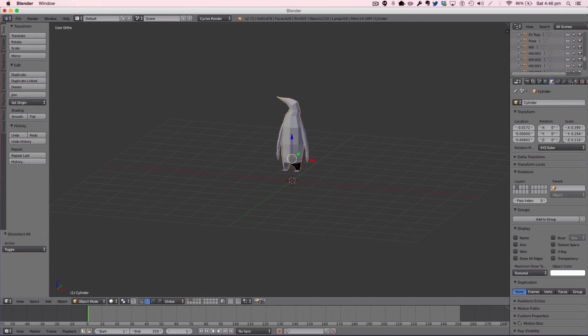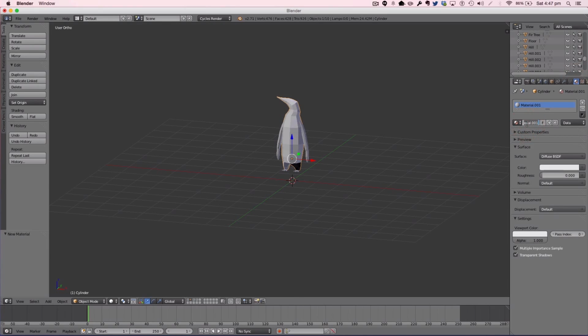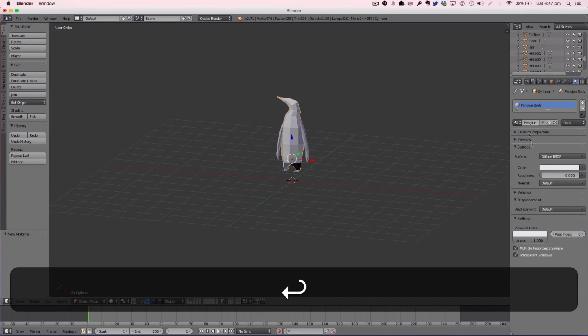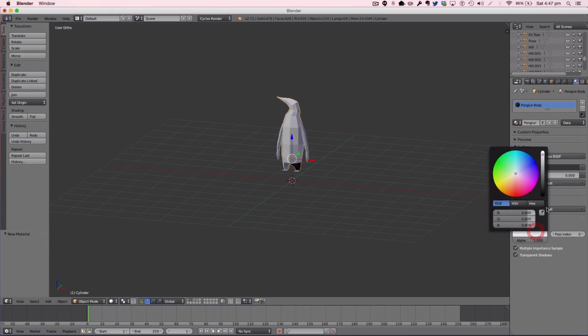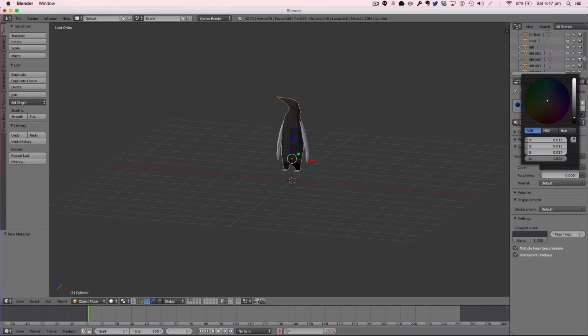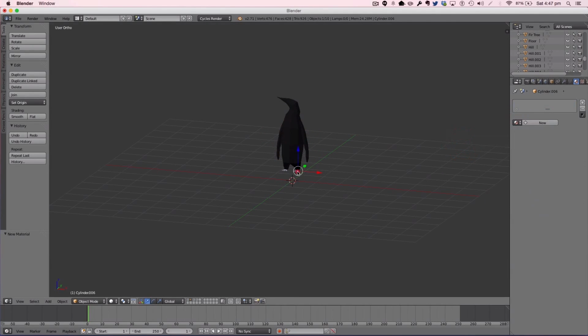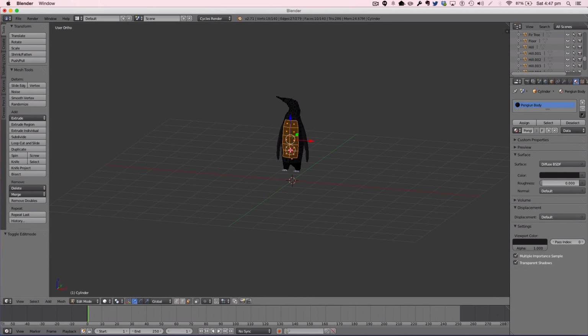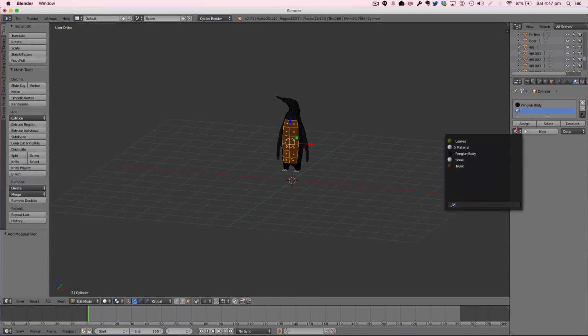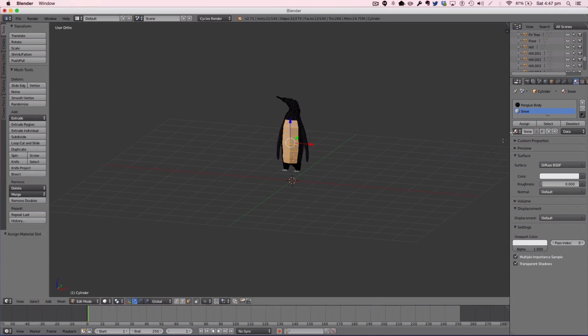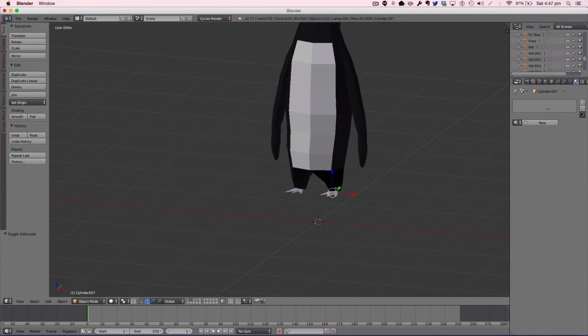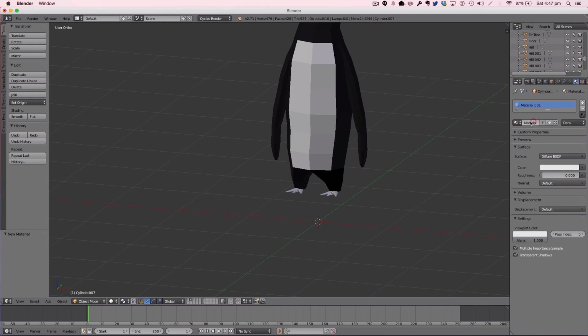So the penguin's material is penguin body, and that is of course in dark grey, because if we put it black it looks terrible. A bit darker than that. It's almost a grey colour, almost a black colour. So that as penguin body. Now for the chest of our penguin, I simply got my brush like so, and I gave it the snow, and assigned that. And for the feet, I'm just going to give it grey. Of course grey, because we'll need this for both the feet and our smoke.